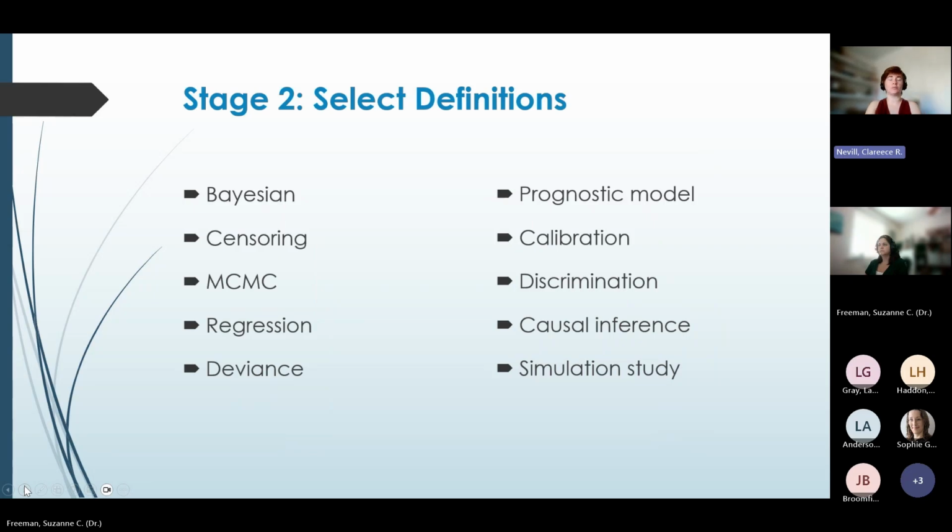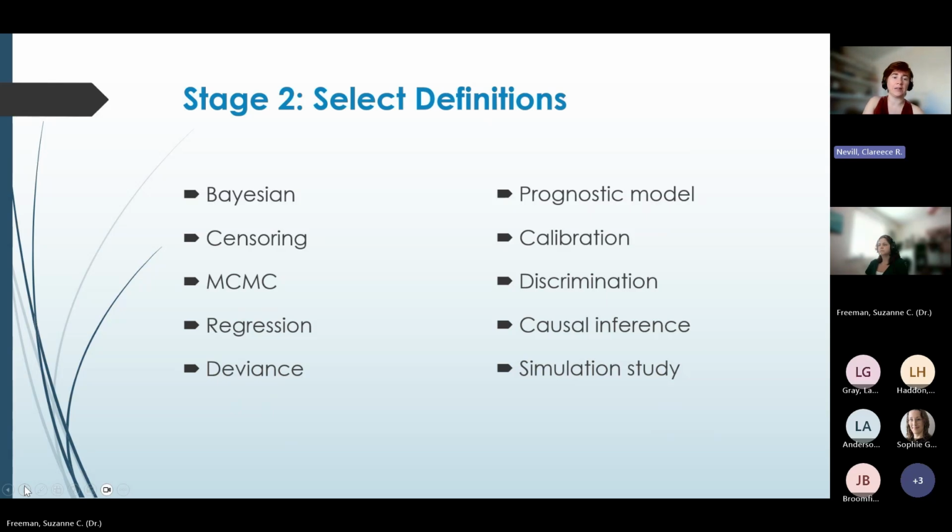So then the next stage was selecting which 10 definitions we were going to visualize. The way that we did that was, I think, as a working group, we just came together and said which ones we would like. And then we actually emailed the PPIE groups that had worked on the glossary and asked them as well which ones they think would work best to be visualized. Some of them were said by both groups. And yeah, we just chose ones that we thought would work. And so these were the 10 that we worked with.